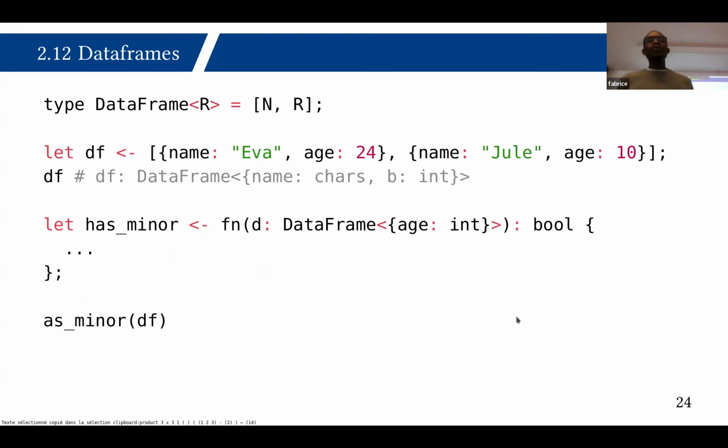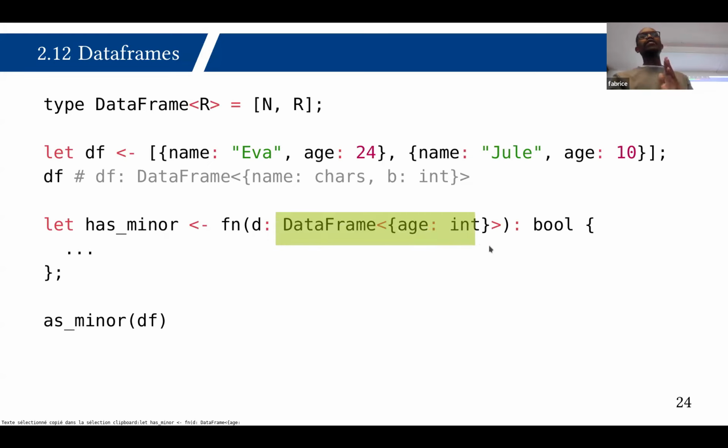Now, I know that we work with data frames also. So I have made something interesting, and with the help of my brother, I decided to put it into work. So there is a way to define a data frame. I define it as an array of records. So we can say that's an array of objects or an array of lists. And so I can build an array like that with fields name and age. Name, that's a character, and age, that's a number. And with that, I can now build a specific function. The function name is just hasMinor.